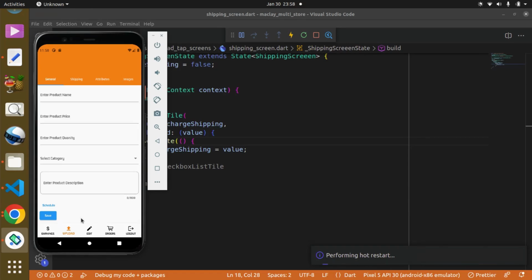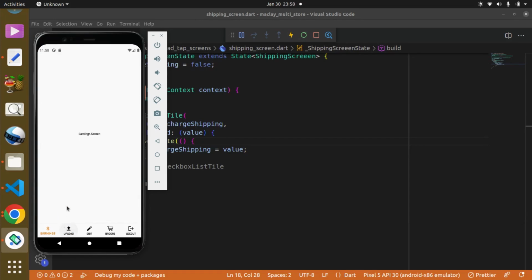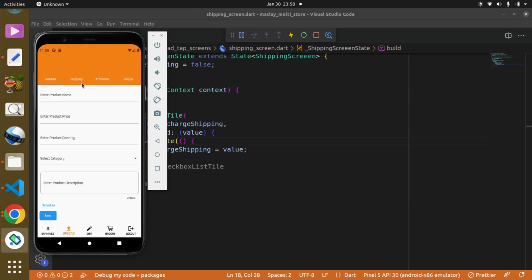Okay, upload and shipping. Now we have this. By default it is set to false, and currently it is not checked. And when we click on this, it's going to be checked. That means we want to charge for shipping, right?